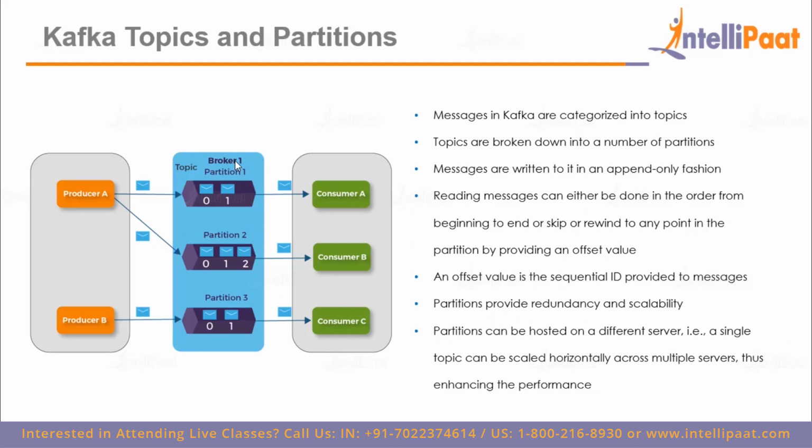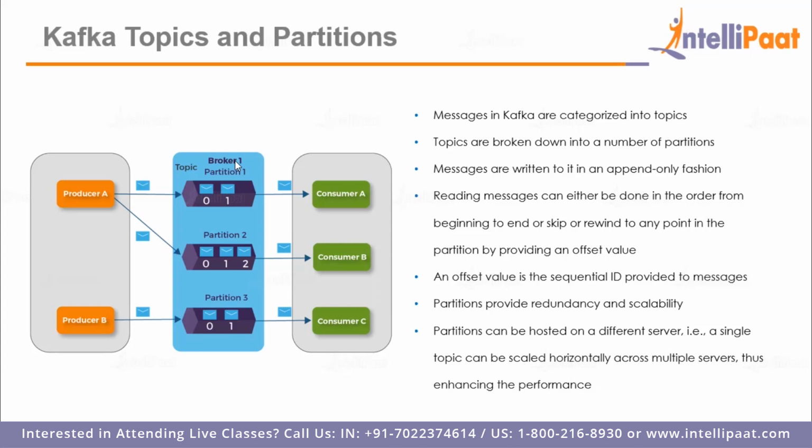Now, let's understand about Kafka topics and partitions. Messages in Kafka are categorized into topics, which we already know. Again, let's take the same example. Let's say there's a school and there are different tables over there. There would be one student table, one teachers table, and one table related to departments. We can consider all of these 3 different tables to be 3 different topics, and there would be data pertaining to these 3 different topics. So the messages or the data related to these three different topics are categorized individually into these topics.